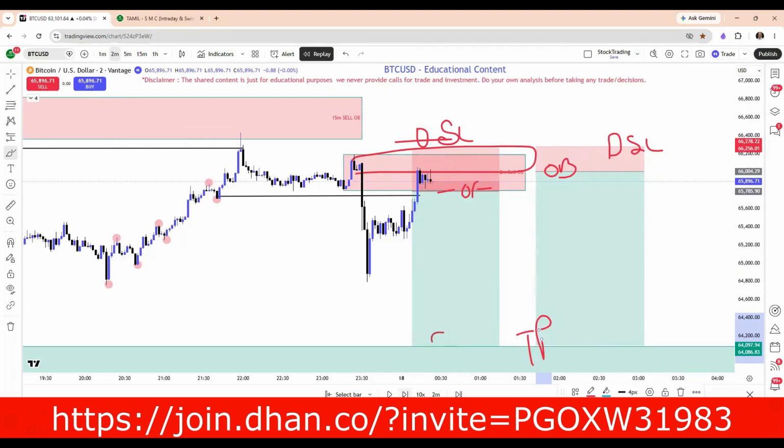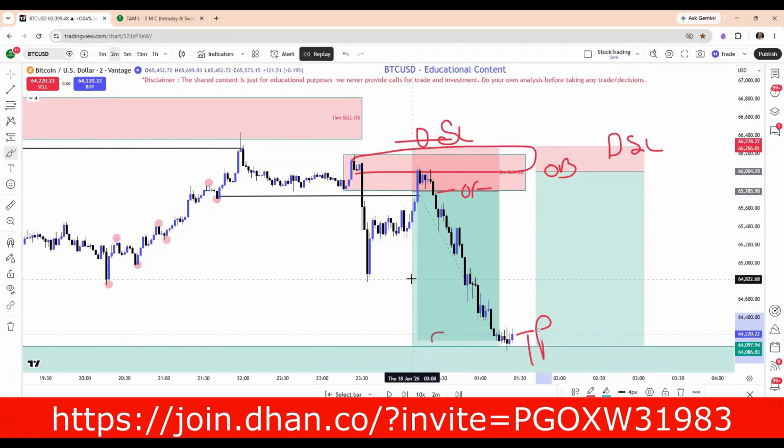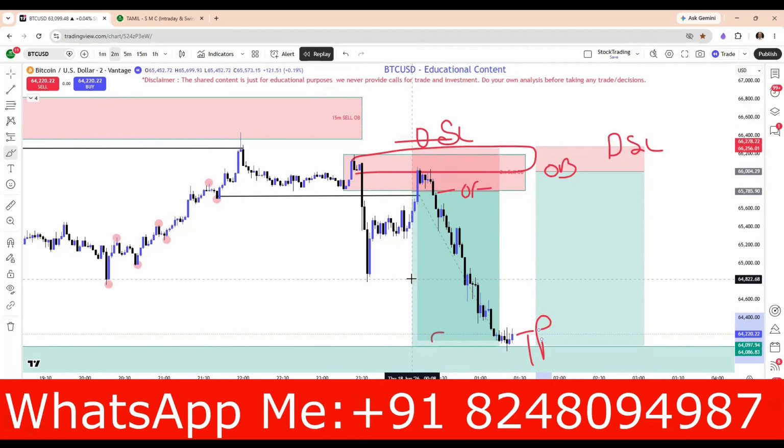Now let's see what happens. Whether it goes up, but we also have to see if it goes down and hits the take profit. The market is moving in my direction, so from there, even if it goes from here, it could hit my take profit, or it could also hit my stop loss from here. This is what we call probability in the share market. Next, let's see what happens. The market should come down. If it goes up, then it's going up. If it comes down, it will hit the take profit at the spot I expected. Now, what did we do? We marked the supply zone with the 15-minute time frame.